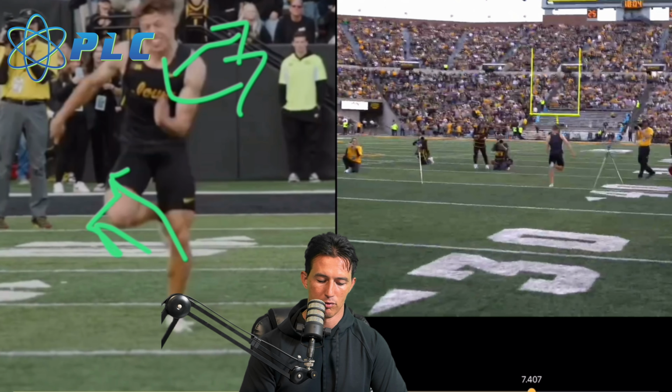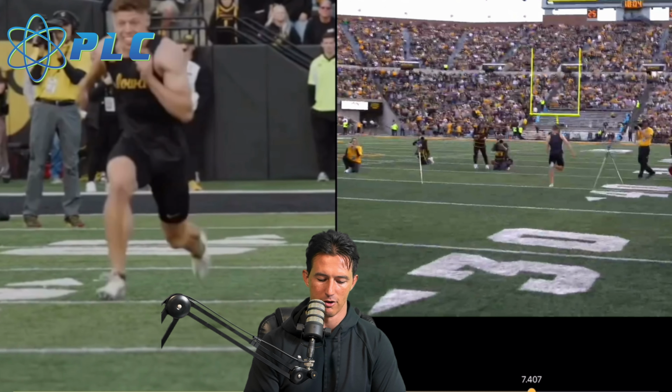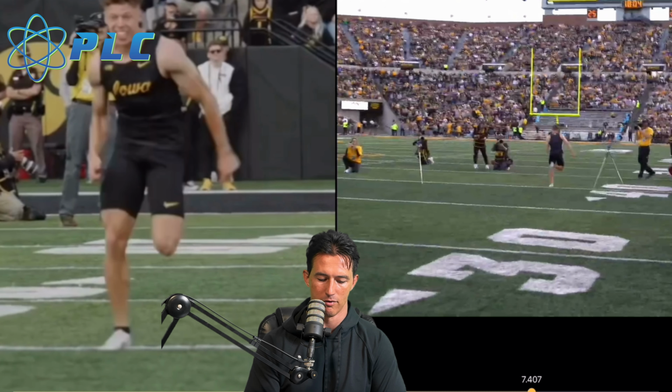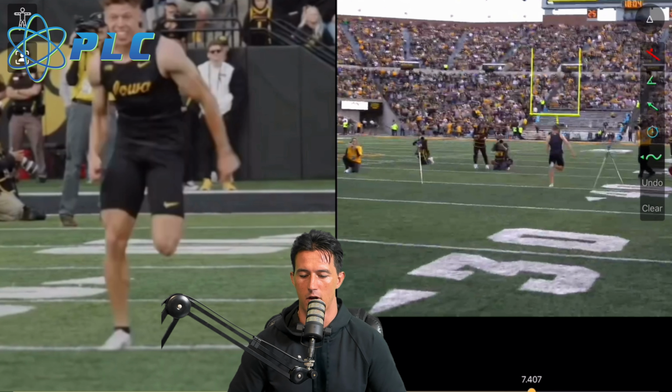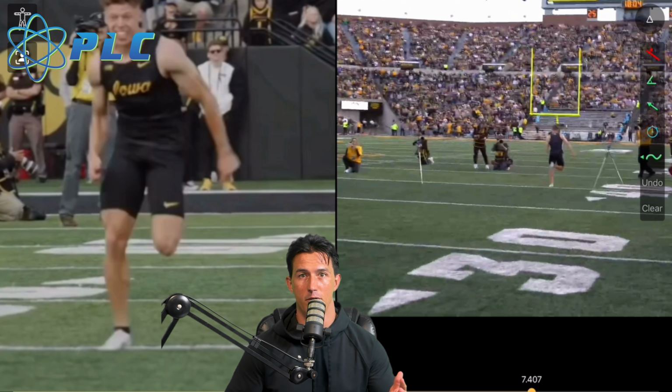Much better and much smoother with the left leg pull as well as the right arm pull, which I'm assuming would be where he generates more force into the ground, where his right side probably doesn't generate as much force in the ground, even though he still is probably generating a lot of force, especially compared to his body weight, right? So it's all relative. When you look at somebody like Usain Bolt, who's over 200 pounds, and he's generating about 5 times the amount of force into the ground of his body weight, and then you do the same thing with somebody like Kalen here, if you go 5 times the amount there, that would only be about 600 to 700 pounds.